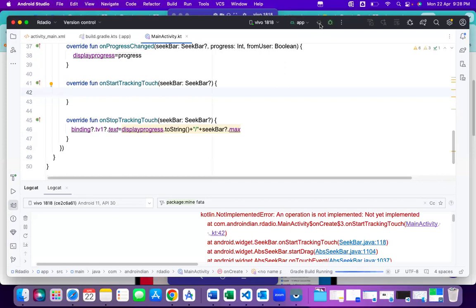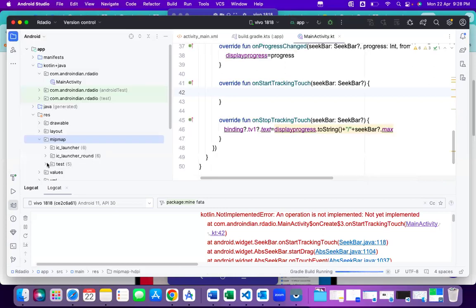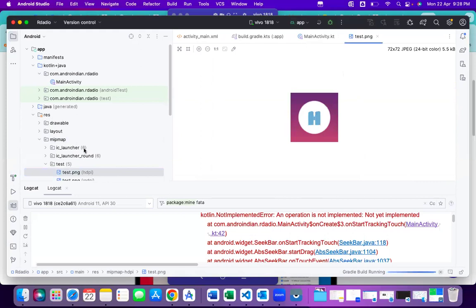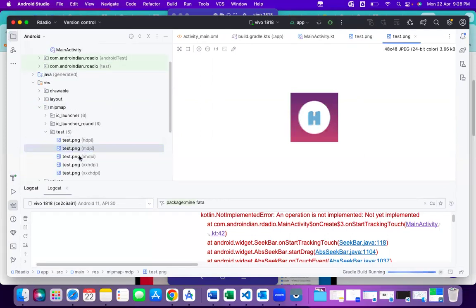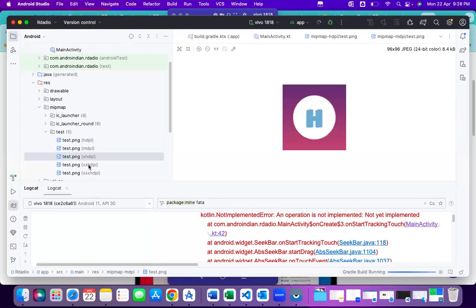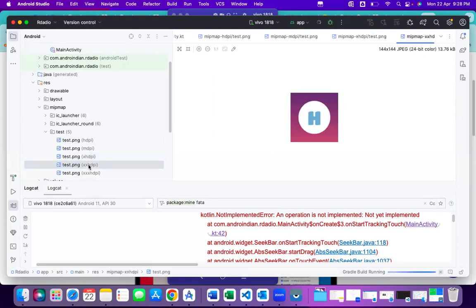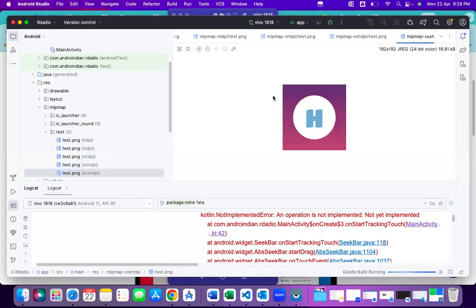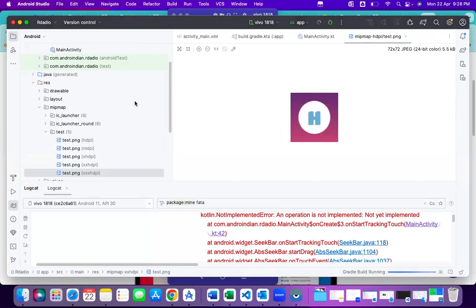So once it is done, we will see this output. So meanwhile here, like the images, right? We copied these images. So in these images, let's see here, what is the resolution of each image? See here, this is 72 by 72. And next is 48 by 48. This is 96 by 96. And this is 144 by 144 and 192 by 192. Means if we set an image of any resolution, that can be suitable, means on any resolution of mobile or tab, we can run our application, that can be set automatically. So that's the reason it is coming like this, right?